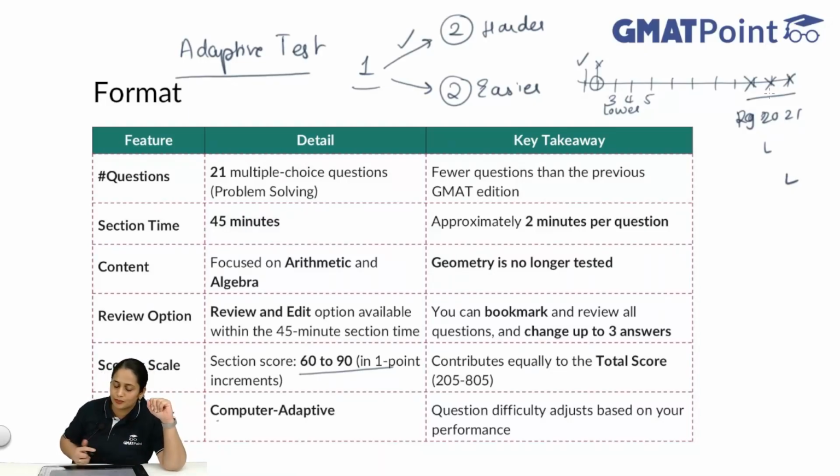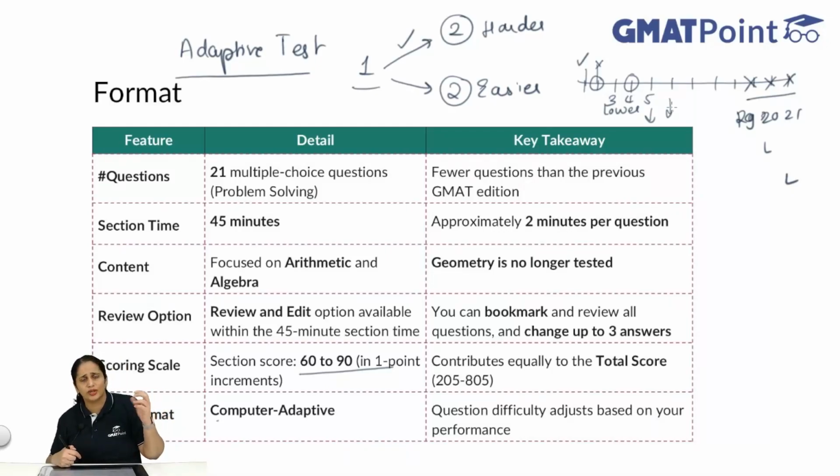Suppose you made an error in, say, the 4th question, you picked the wrong answer. Because you picked the wrong answer, 5 will be of a lower difficulty level, even 6 to an extent will be of a lower difficulty level. So even if, after the end of the section, you change the answer of 4, the fact that you lost some difficulty points in 5 and 6 will still be apparent in your final score. So if you really want to do well in the initial questions, you should not make any mistake, because those first 5-10 questions have a lot of weightage. They end up influencing the difficulty of the entire section.